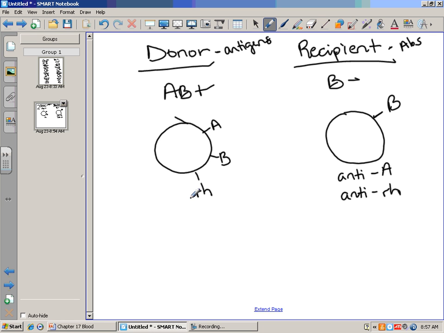Okay? So the next time that little guy or little girl takes your blood at the hospital, realize they're doing a whole lot more than just taking your blood. Because if you came into that hospital and you needed a blood transfusion, your life is in their hands when they get your blood typing right or not. If it's a rush, they're going to give you one that everybody can get. We're going to get there in a second. All right, does that make sense? Okay, so let's do our next example.